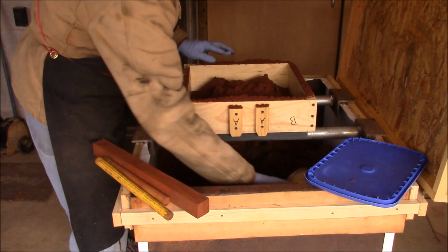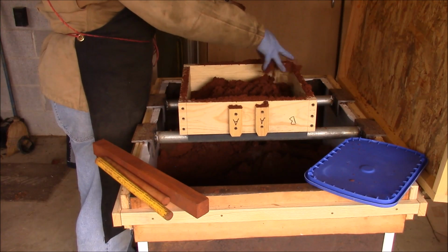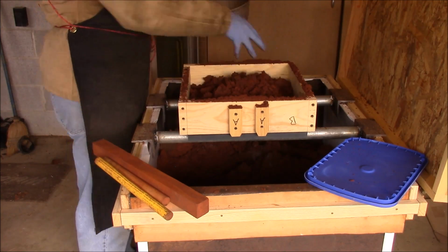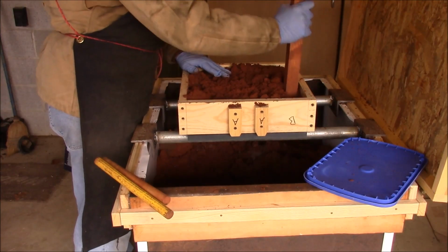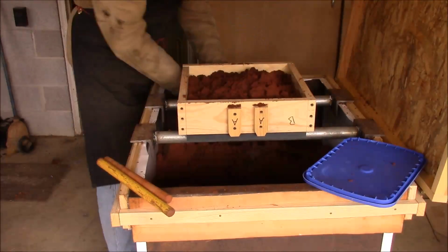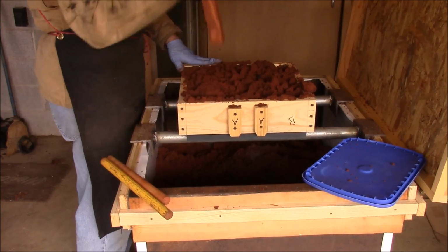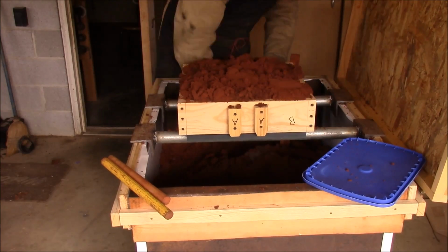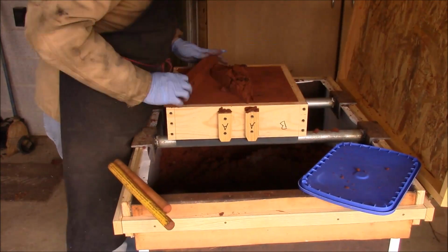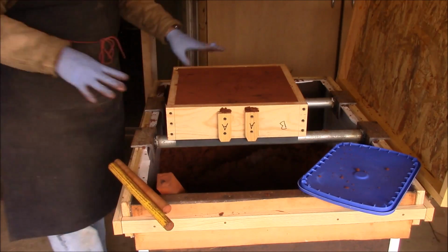Okay, now we're just going to put some of the sand in. I'm just going to break it up with my hands. This Petrobond has not been used very many times because I haven't poured things very many times. Okay, so right now I'm just going to go around and compact this.